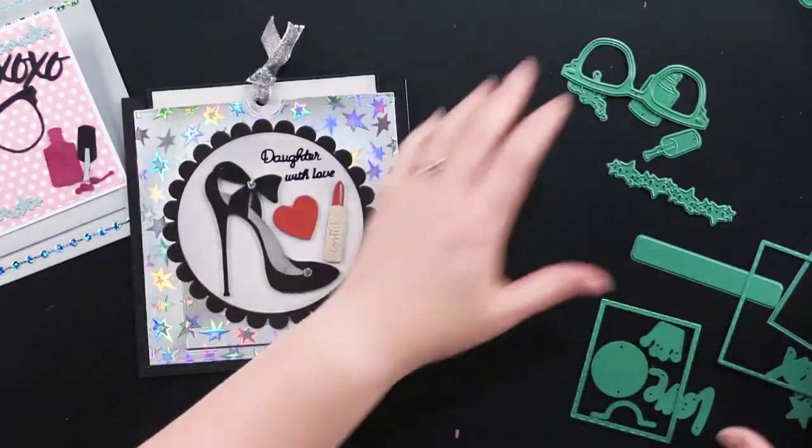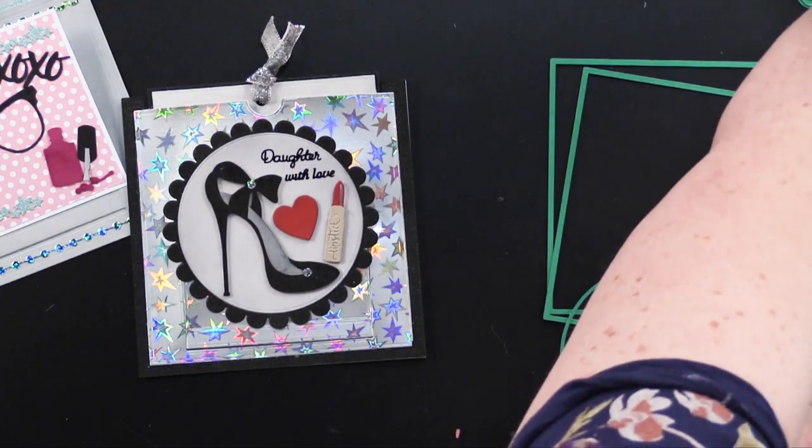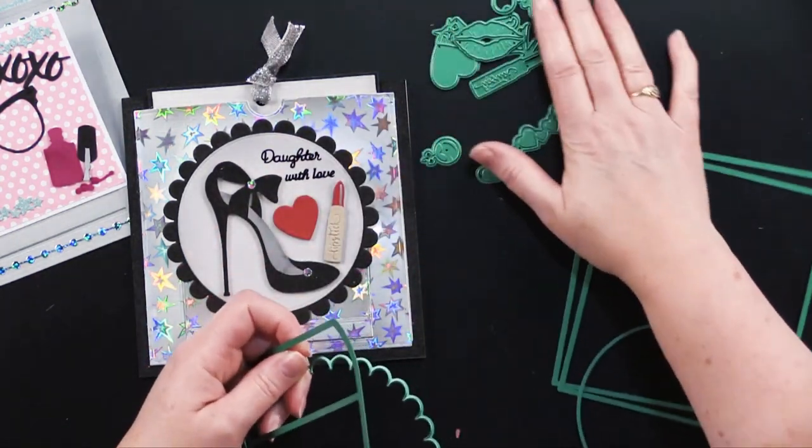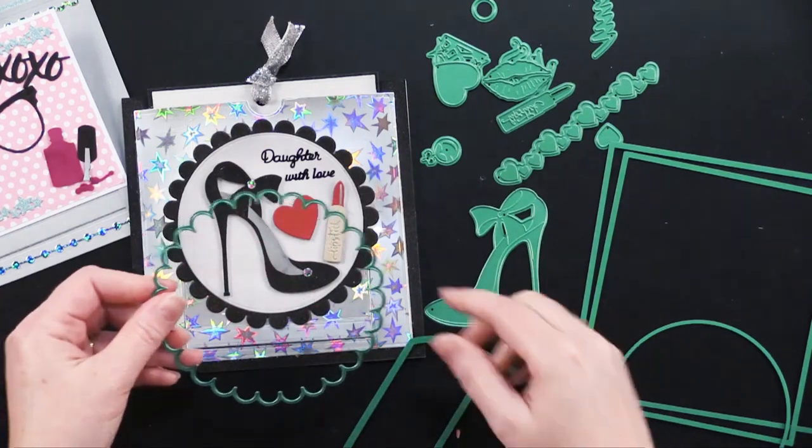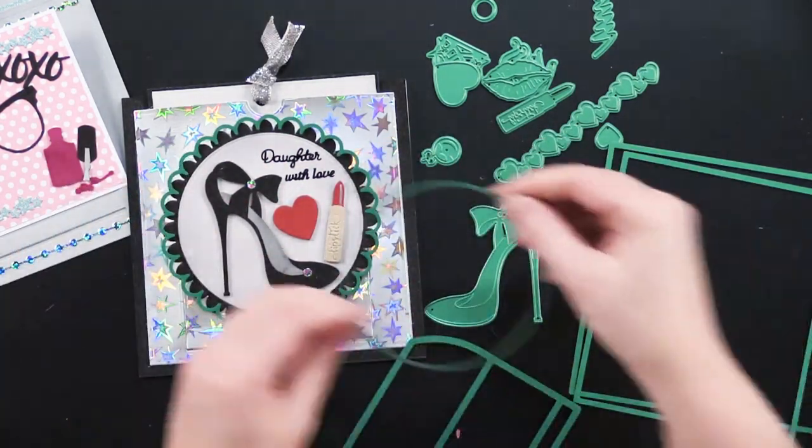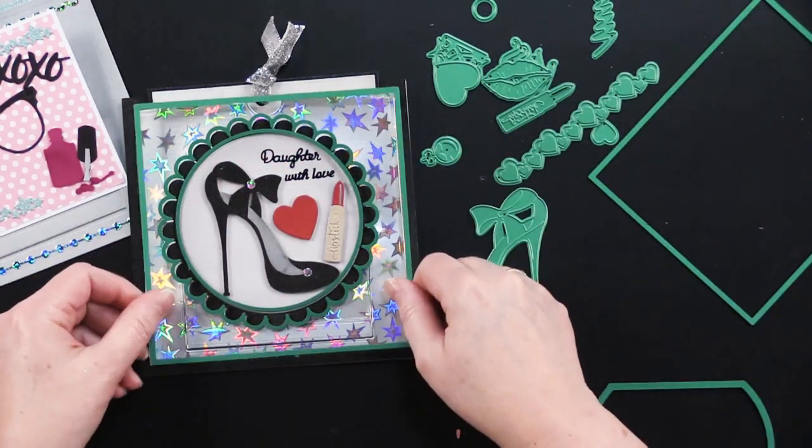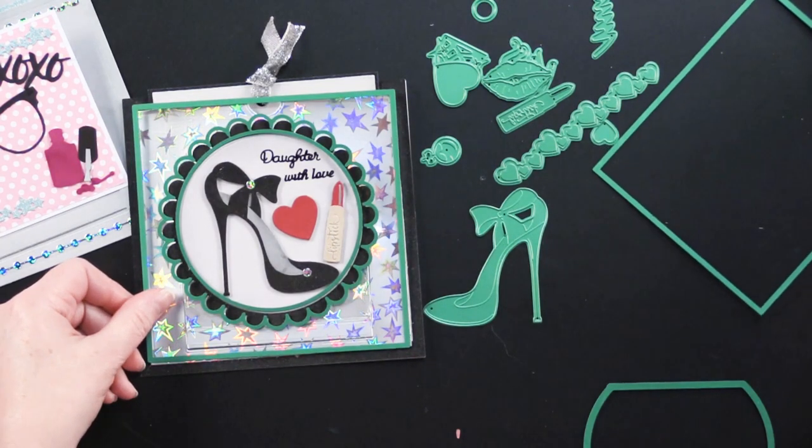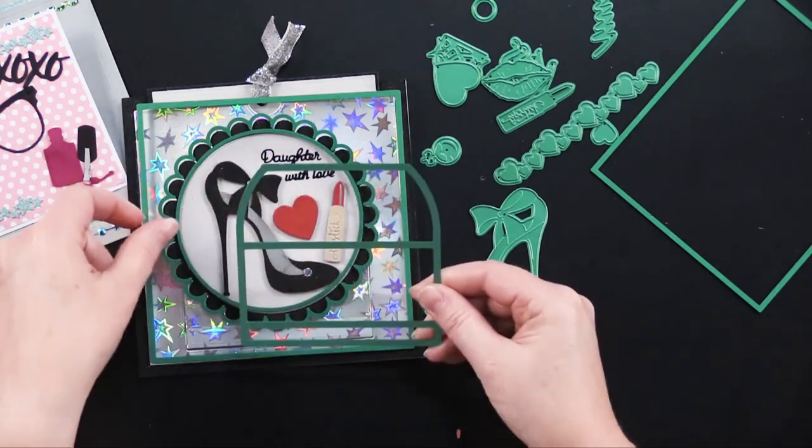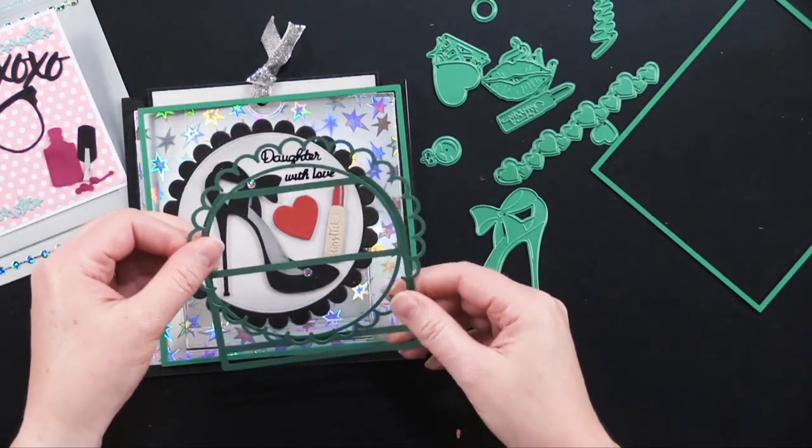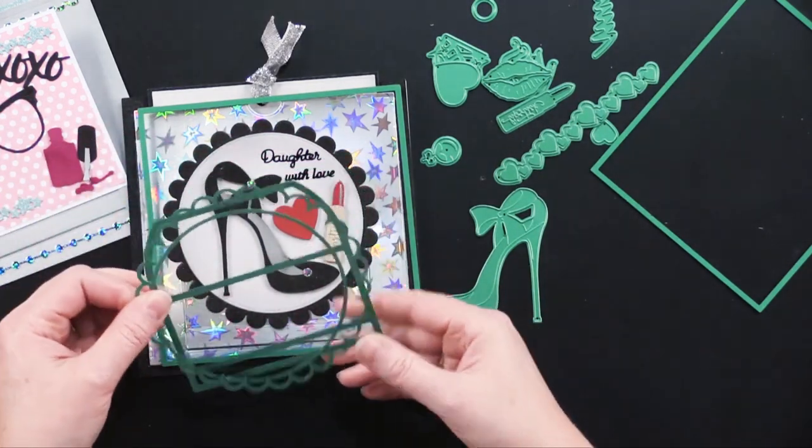So you've seen all the elements that make the square shape. But for this round shape, it has a few things that are different. These great high heel pieces. Very cute. So Debbie die cut the background here. Here's the circle piece here. So then here's this piece right here out of the silver. And then you'll notice that this mechanism piece right here is rounded at the corners. And that's because when you were gluing this here, you don't want these square pieces sticking out. This one has a rounded topper.